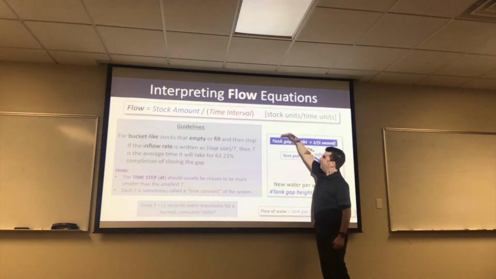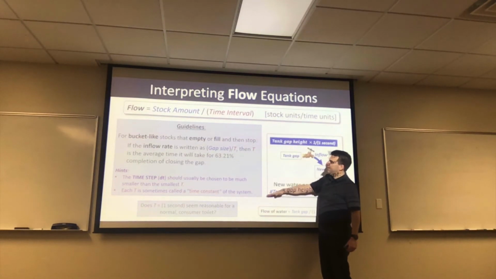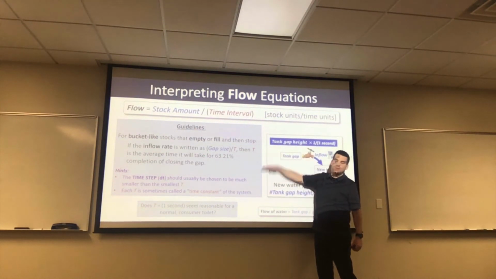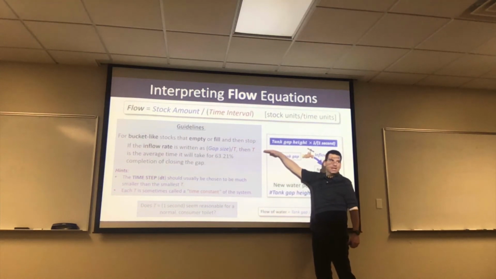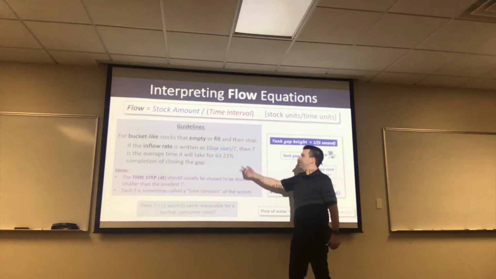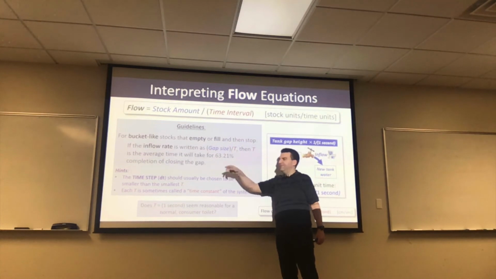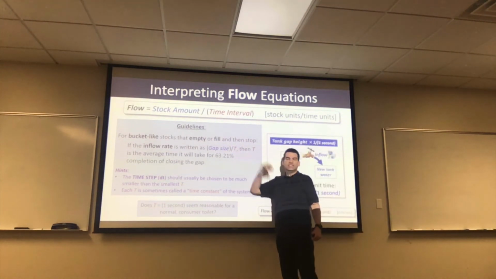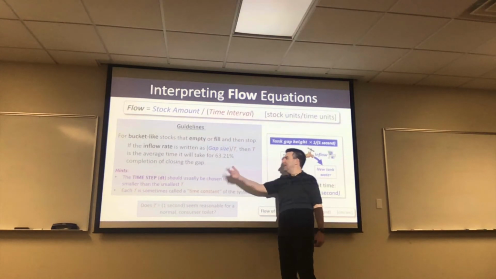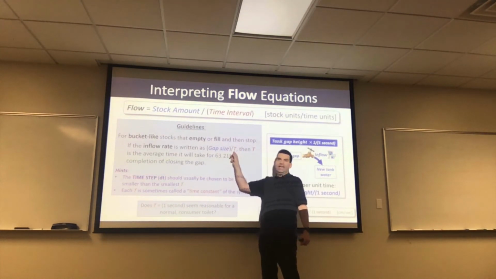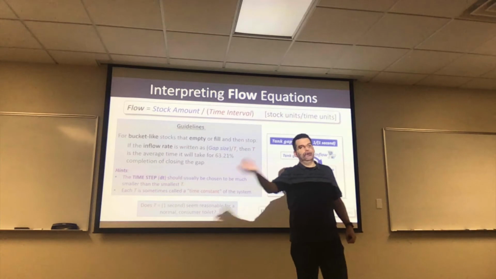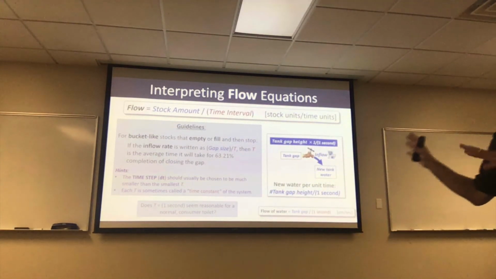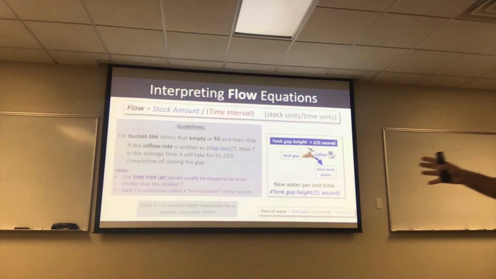So if this is the top, and it starts down here, what we're saying is that in 1 second it gets to 63%, but it probably takes 2 or 3 seconds. So when you're building your models and figuring out what parameter to put here, if it's a bucket filling system, you need to ask, how long does it take to reach 63%? And then you could do the gap divided by that time, and that will better fit the real system model. So that's just a guideline for these types of bucket filling components of your system.